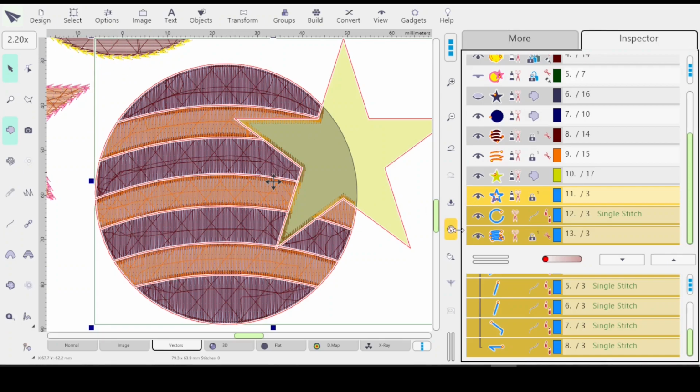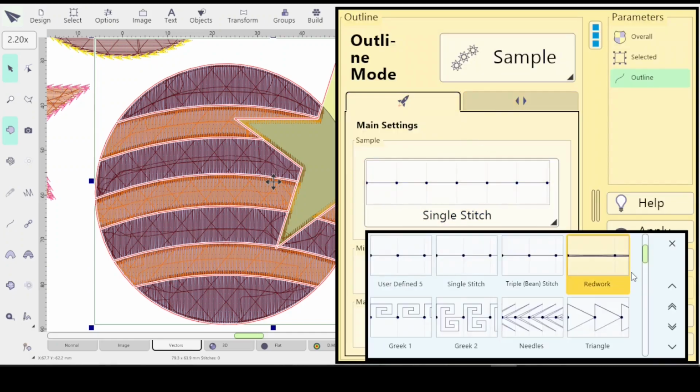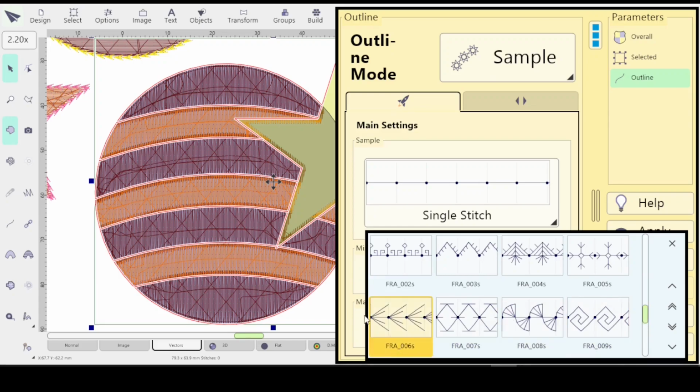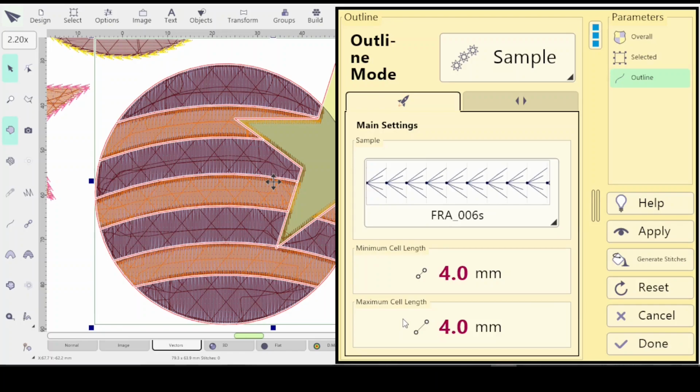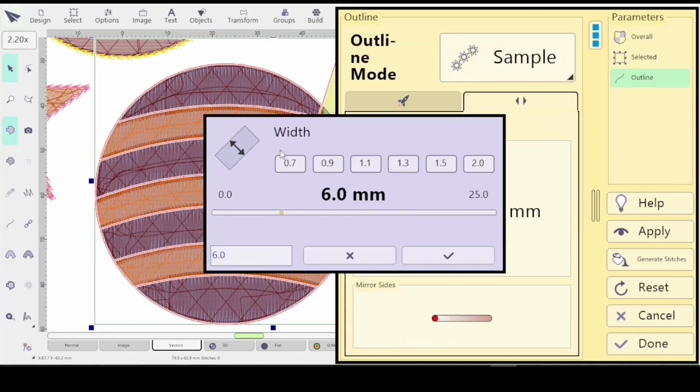I'll go into params. I could just drag down and say set identical params, but I just want you to see it. The one I used is similar to my arrowheads, but slightly different. So it's this FRA 006S, and I set the width for a small.